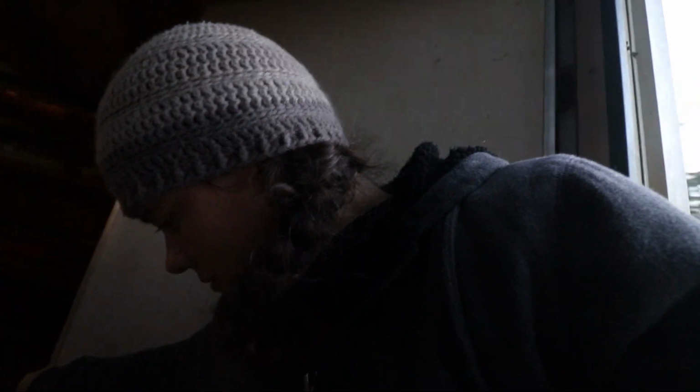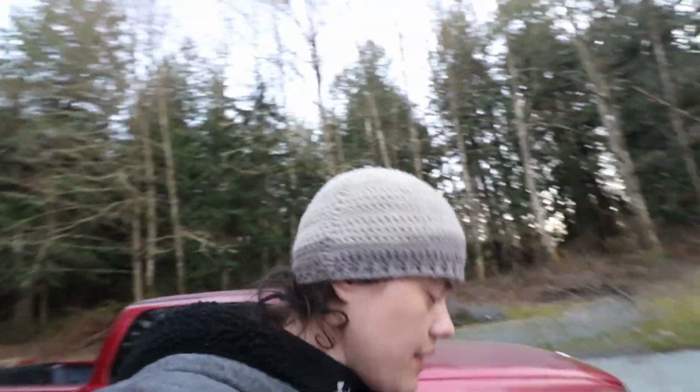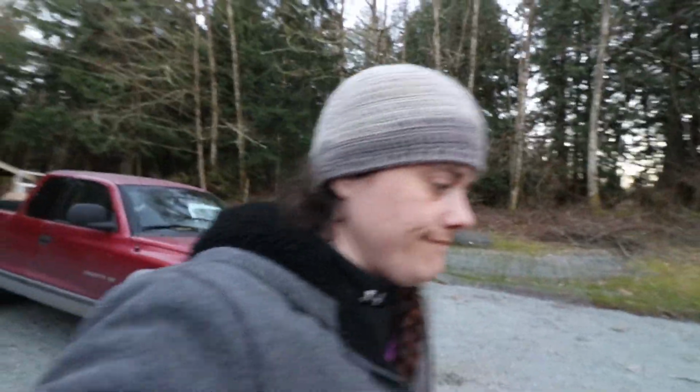Why do I have such a hard time closing this door? So often. Oh, that's why. Found the extension cord. Hopefully it's long enough. I can plug it in and keep these little chickies warm tonight.